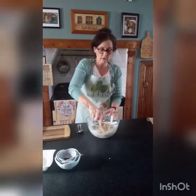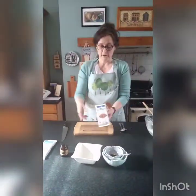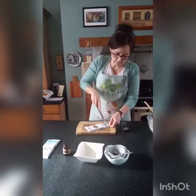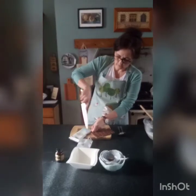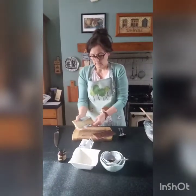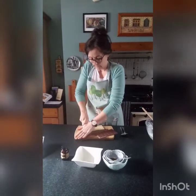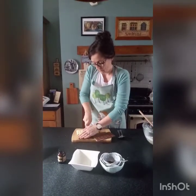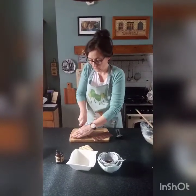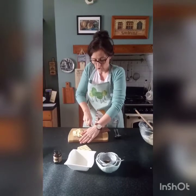Don't over-mix it because you don't want the mixture to become too soft. Now I'm ready to add my chocolate chips. I haven't got any chocolate chips, but I've got a couple of bars of Aldi's chocolate, which is perfect for this. I'm going to add some milk chocolate and some white chocolate — I prefer chocolate like this over chips because you get nicer chunky bits of chocolate through your cookies.